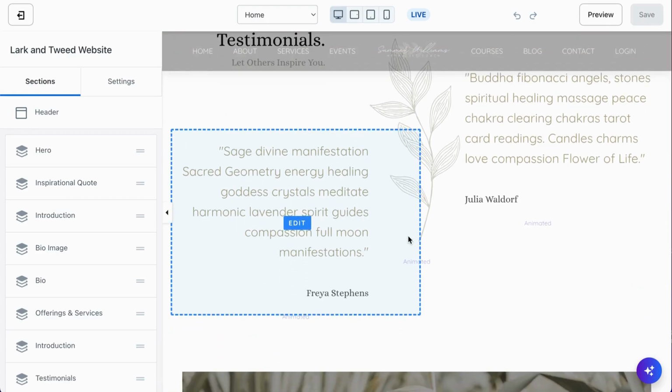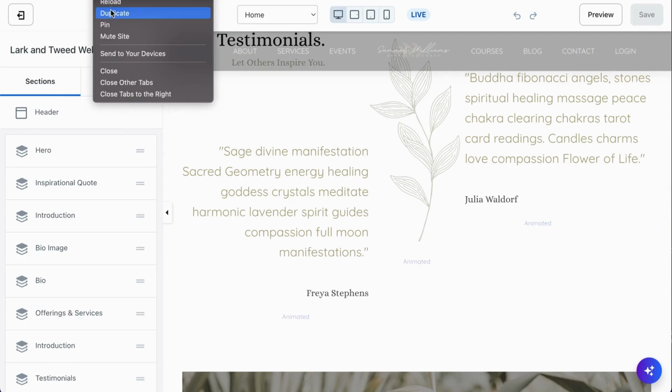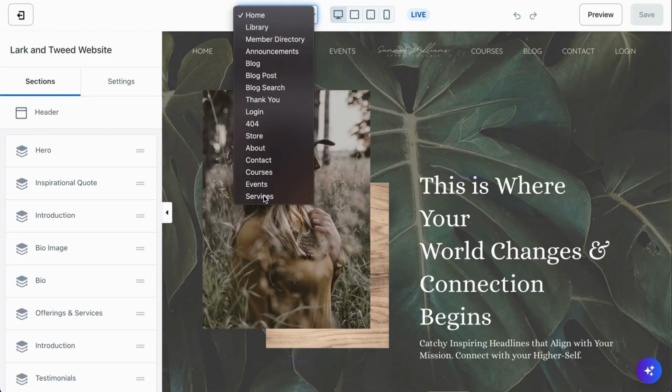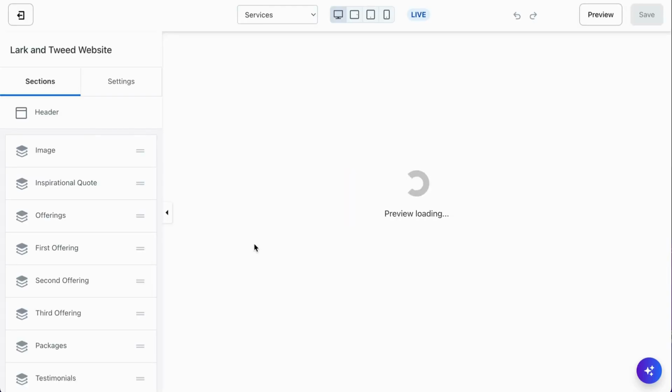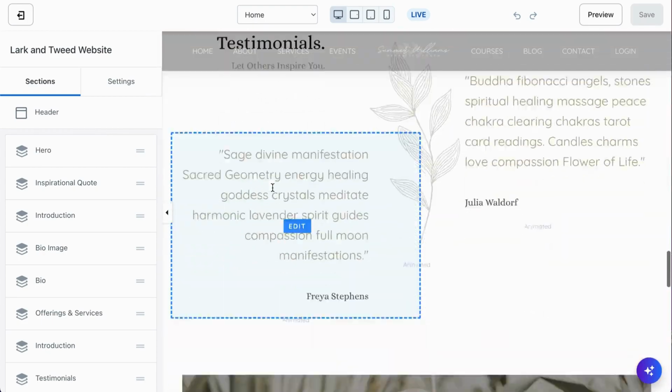Anyways, if you wanted to duplicate certain sections from page to page, the way that I do it is I use Chrome as my browser. So I'll duplicate my Kajabi tab as I have my website open. So let's say we just do that right now. I duplicate the tab, and let's say I have one tab that's open on the home page, and I want the other tab to be open to services. So if I want a certain section that I have on the home page, but I don't have it on the services, I will go to that section. So let's say it's a testimonial.